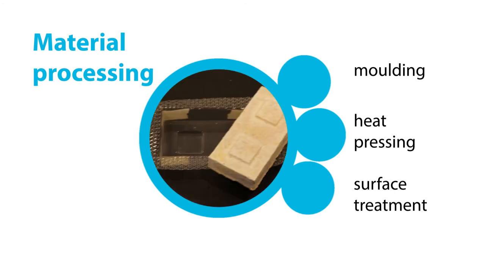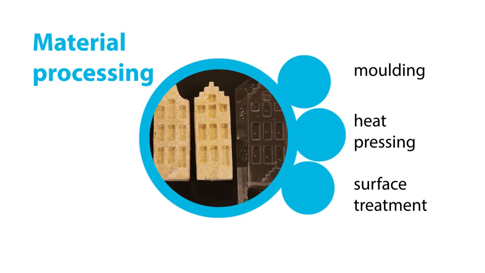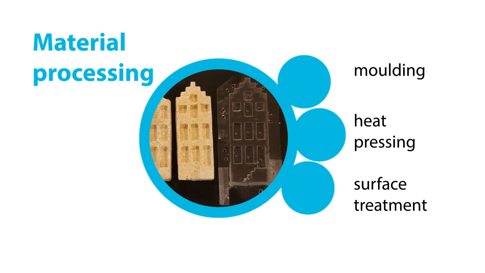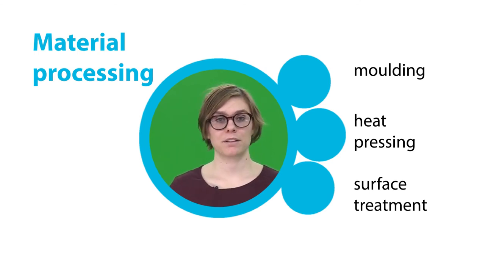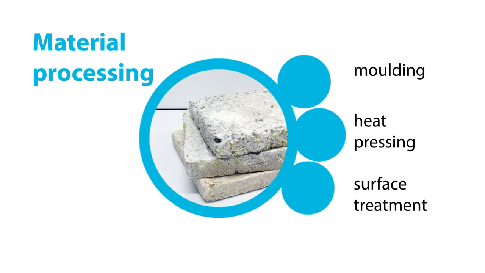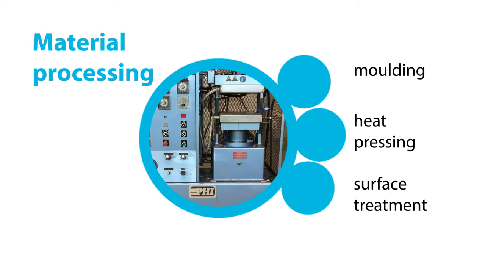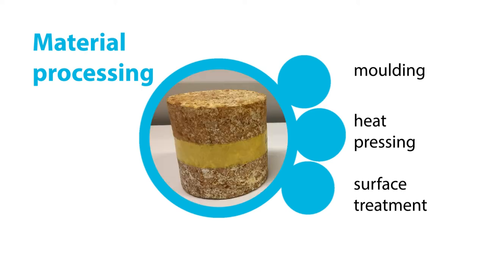When a foam-like product is wanted, then the biocomposite needs to be molded, because the molding of the product will not modify its original characteristics, but it will simply shape the biocomposite. This means there is a large freedom in shaping the material. When a board-like product is desired, then the grown materials can be heat-pressed at high temperature and high pressure. Also, a shape can be given to the product by using a mold in the desired form. To finalize the mycelium-based product, a surface treatment can be applied. For example, a coating to make the material more water-resistant.